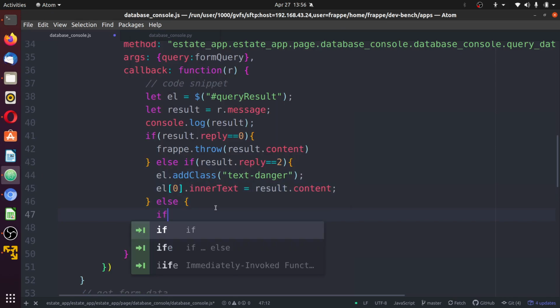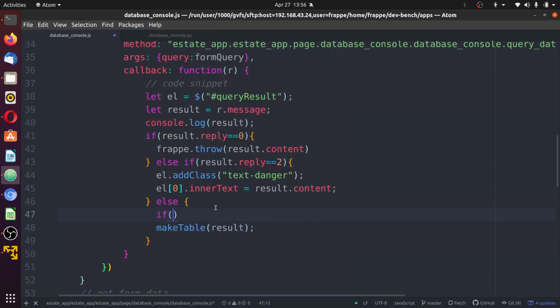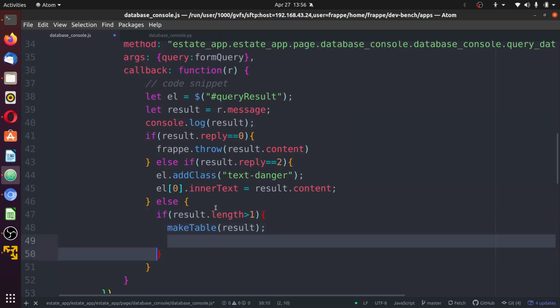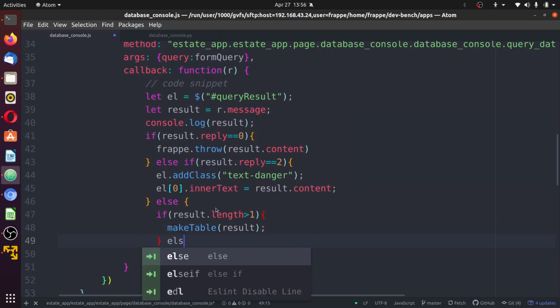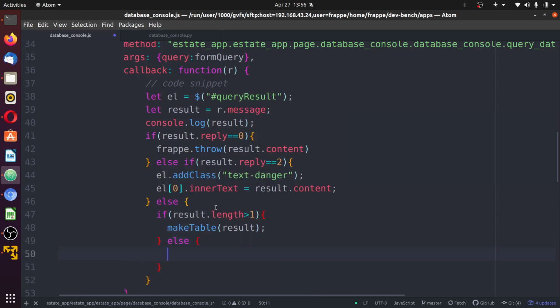So if reply, so if results.length greater than 1, else frappe.msgprint empty set.